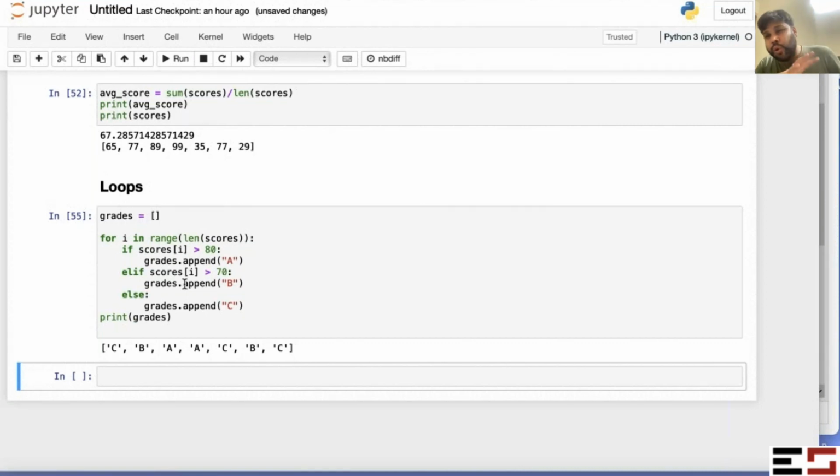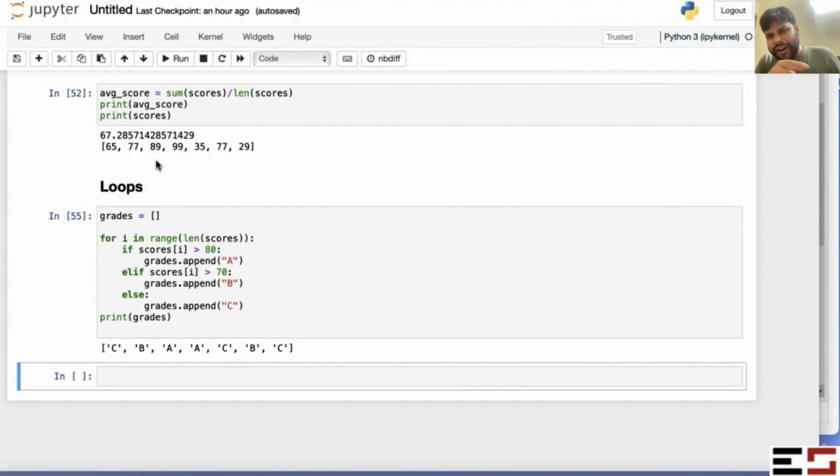Suppose from this scores list, you want to figure out the first score which is greater than 80. In this case, you can see that the first score greater than 80 is 89. So you basically want to extract the first score from that list which is greater than 80. How will you do it?